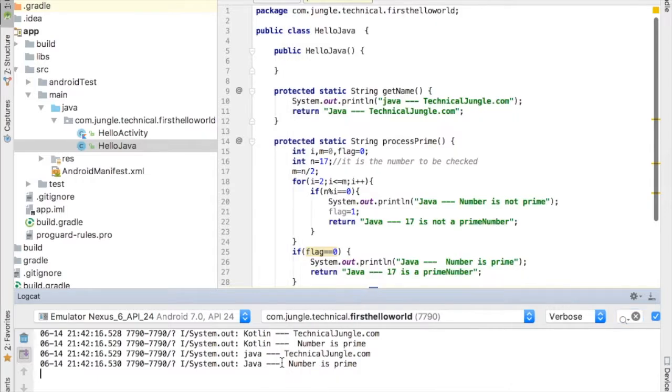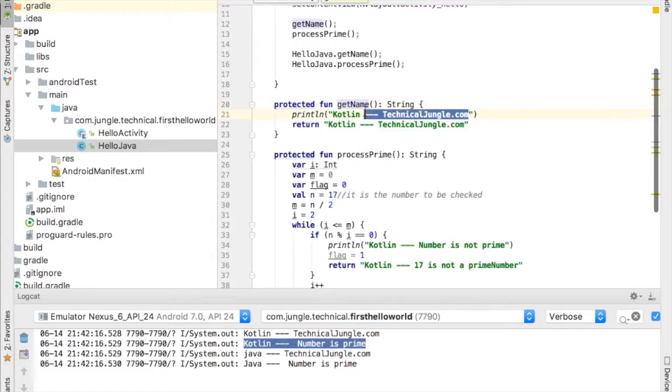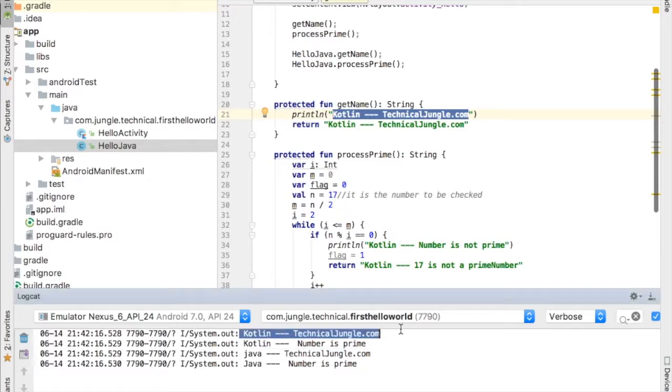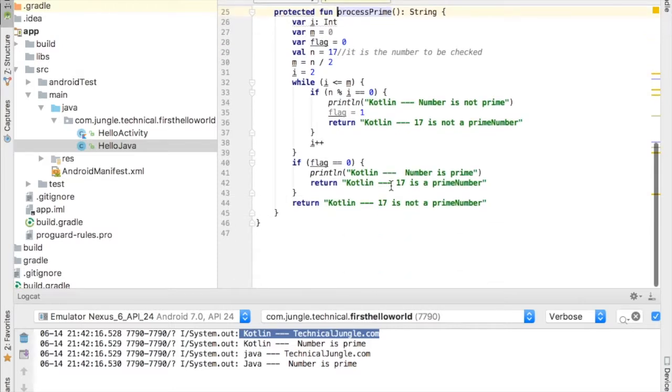Yeah, here's the result. This is the Kotlin version of get name. This is the Kotlin version of number is prime. What we have called initially is the Kotlin version of get name, which is the statement that is correct here, and the second one is the Kotlin version of prime number.